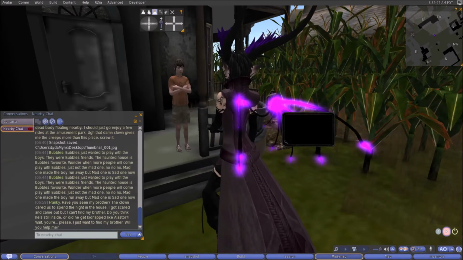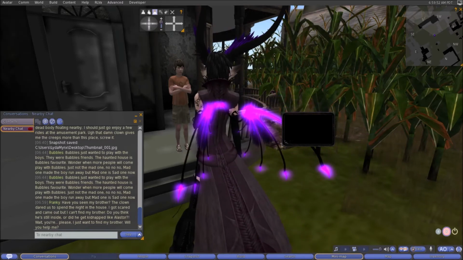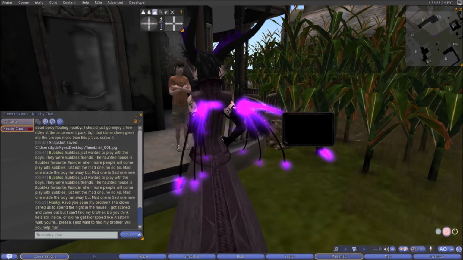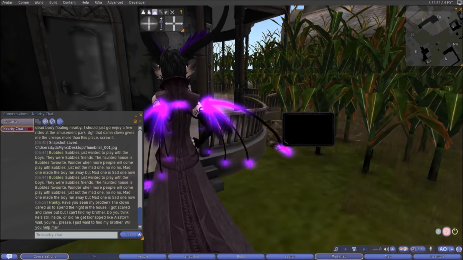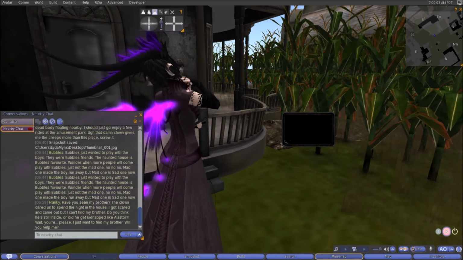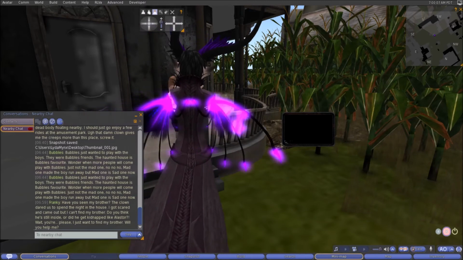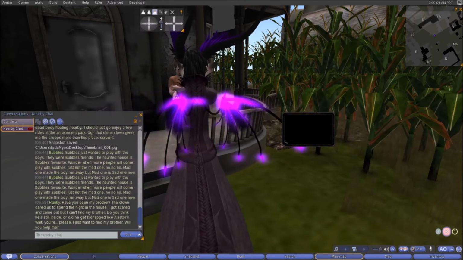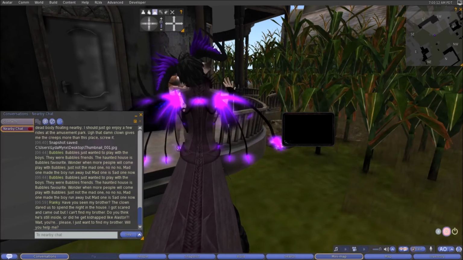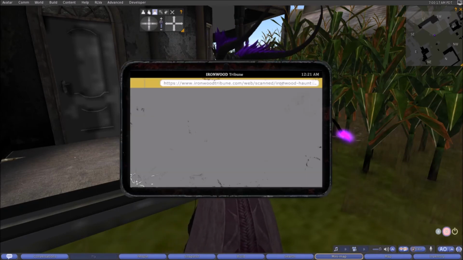Have you seen my brother? The clown dared us to spend the night in the house. I got scared and came out, but I can't find my brother. Do you think he's still inside? Or did he get kidnapped like Alistair? Wait, please. I just want to find my brother. Will you help me?